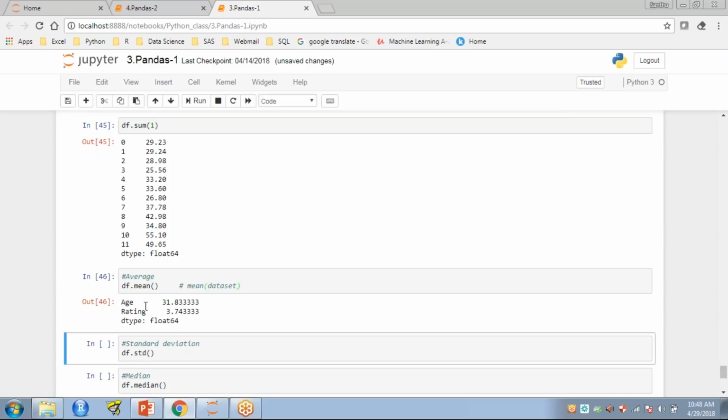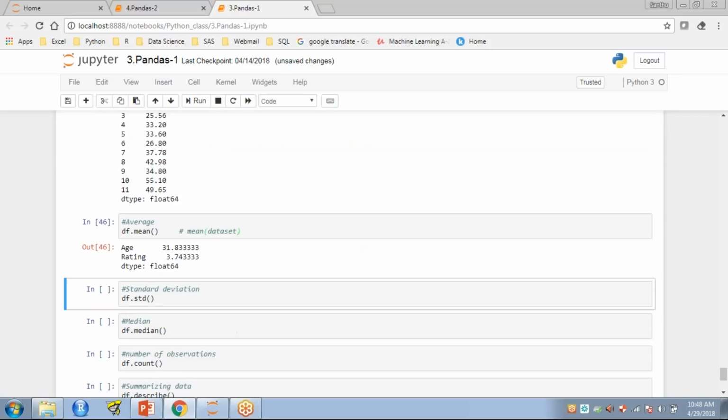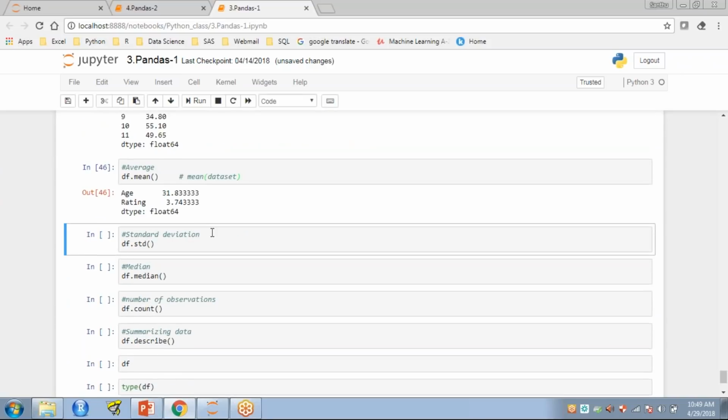So now the average age in this data frame is 31.83, and for rating it is 3.74.